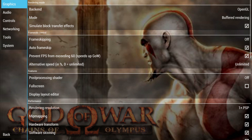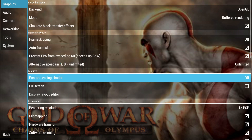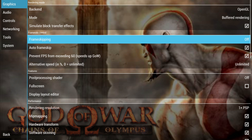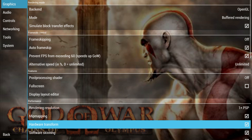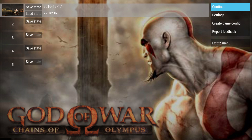We can go right in here and change the resolution, save your game, change the backend. For God of War, I don't use frame skipping and I don't like using frame skip on any game, but sometimes you might need it for this. We're leaving it all stock, the way it came. This game's hard to run no matter what you do. I already have a saved game, I'm going to load it up from the very beginning. I must warn you, this game runs like crap, just like on a lot of other devices.